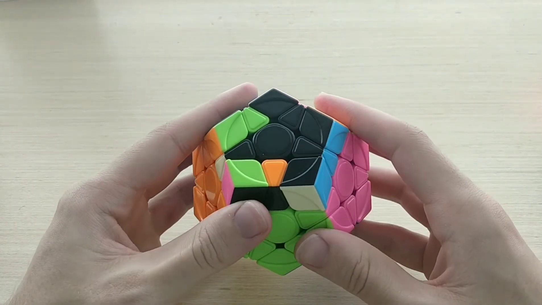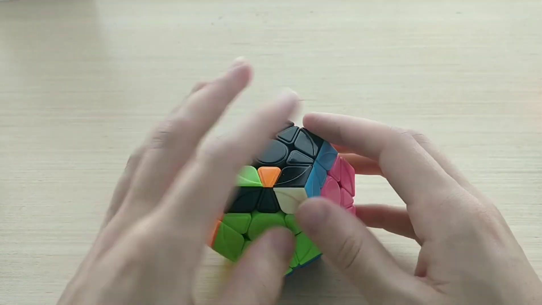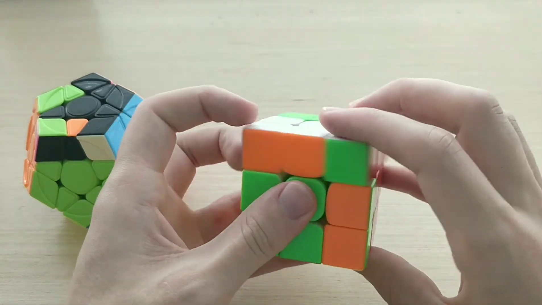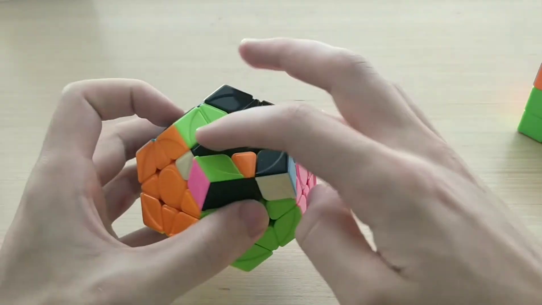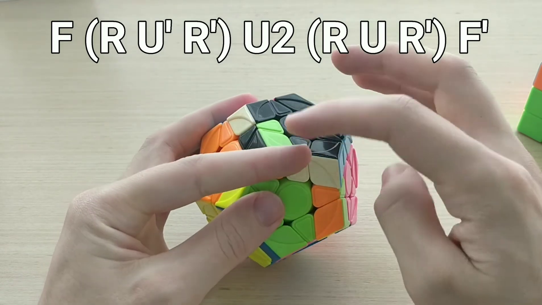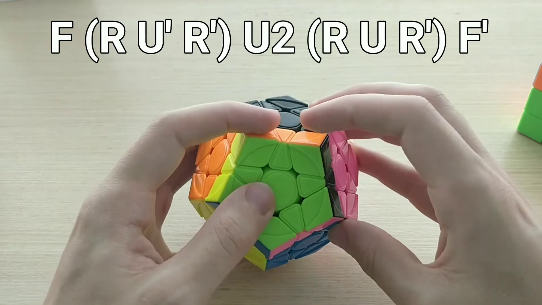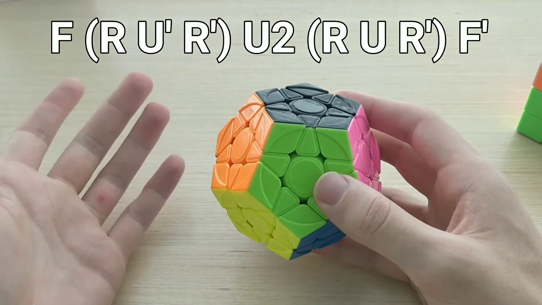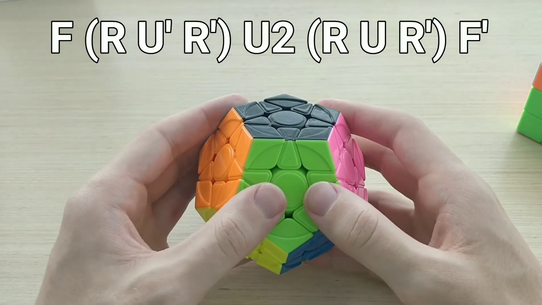And then for 6b here, we're going to do it from this angle, where the bars are on the front and the back left, and the algorithm that we're going to use is sort of a modified version of this algorithm on 3x3, but instead of doing a u prime for this fifth move here, we're going to do a u 2 on megaminx. So that would look like this, f r u prime r prime, and then u 2, which we're going to do by pulling it with our index finger, and then r u r prime, f prime. That u 2 pull is something that'll be a bit weird if you've never done it before, but you kind of just have to learn it. It's a super useful finger trick on megaminx, especially.